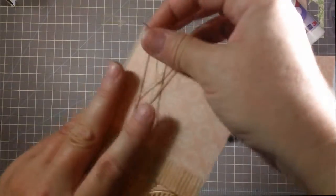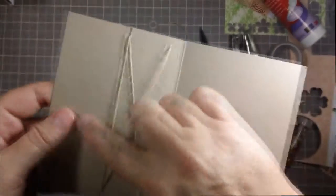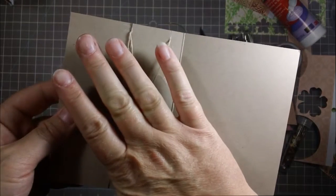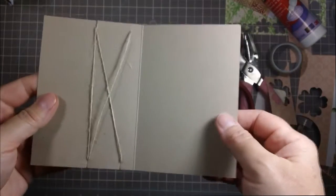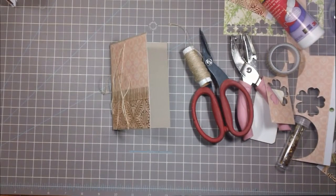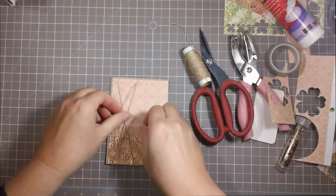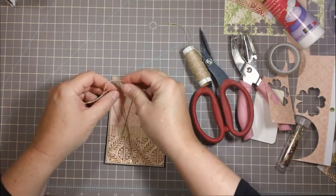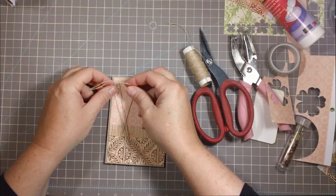And you can do a couple things to hide it in the back. You can cut out another piece of paper and just glue it over it, or you can just leave it as is. I mean, the person you're giving it to knows it's a handmade card, so it's kind of nice for them to see sort of the innards of it. But that's all up to you.